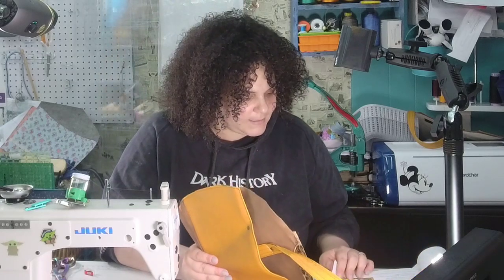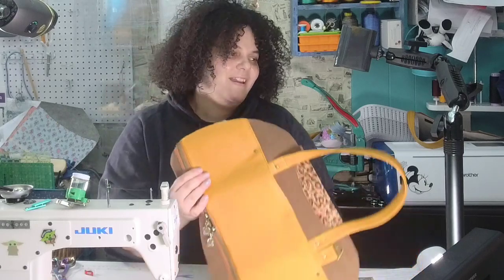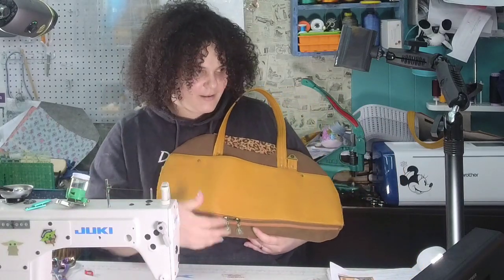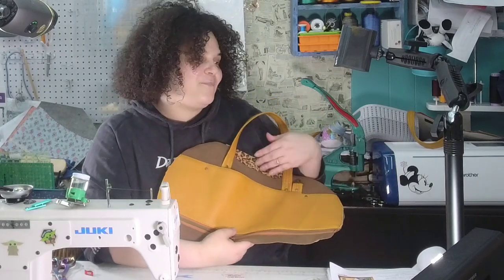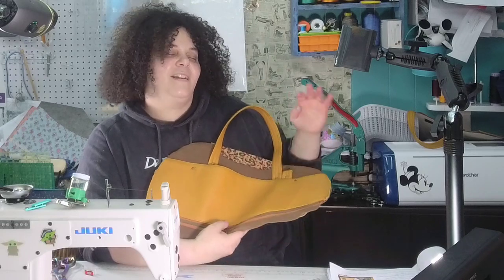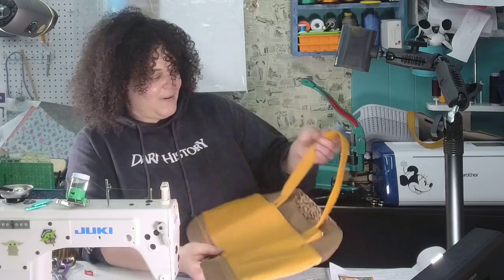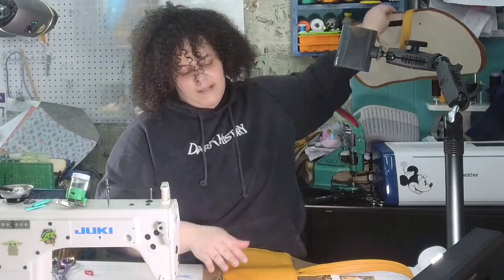So we have our pocket. I sewed 2 pockets, but I only needed 1. I just realized that. I need to go to sleep. So we have our zipper. Never have too many pockets. No, it's the front pocket. I sewed 2 when I only needed 1. So yeah, it's okay. I can use it for another project, I promise you. So one of our main panels has a luggage zipper. The other one has the pocket, and the second pocket does not exist. So we're done with tonight.